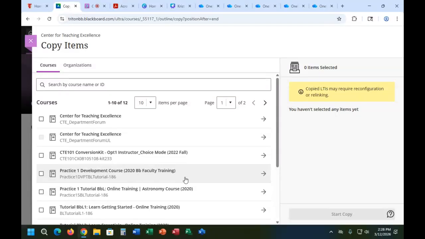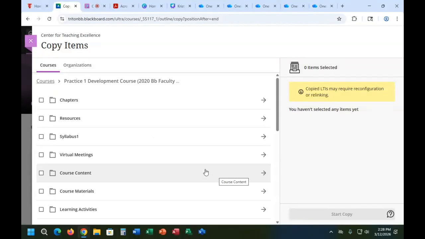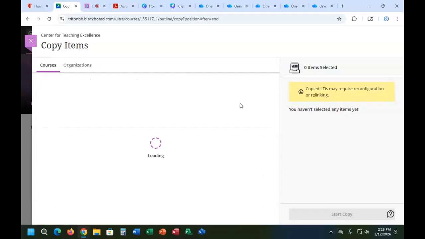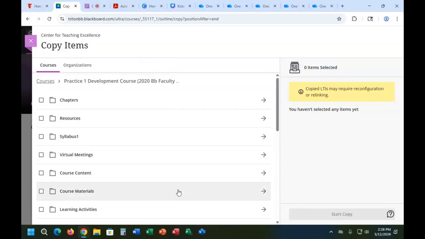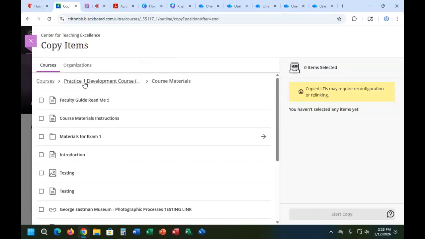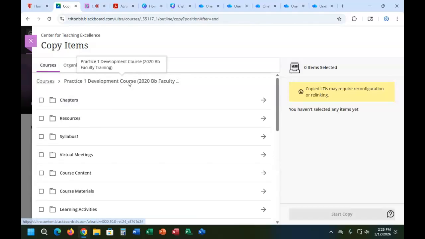Anything and everything gets copied over. But if you want something more selective, instead of clicking this, you click on the line, and whatever has an arrow means there's more, like chapters, syllabus, course materials. Let's say you want to copy most of this, but not these things. You can check and uncheck.